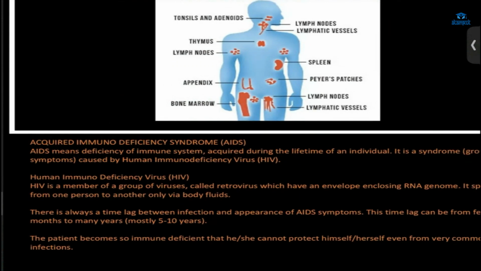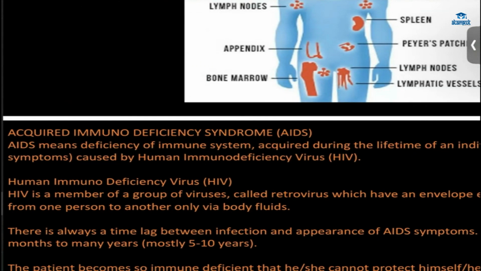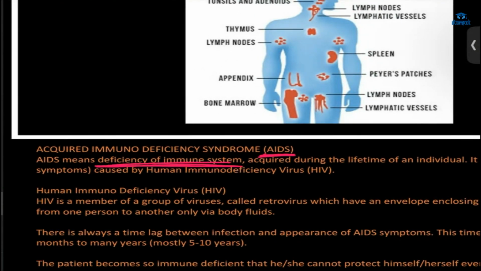HIV virus. Now AIDS, acquired immunodeficiency syndrome. That is the full form of AIDS, right? It is a sexually transmitted disease, and because of that, what happens to our immune system? It becomes weak, and it is acquired, right? Yes, acquired, ma'am. It is not genetically passed. It is acquired during the lifetime.